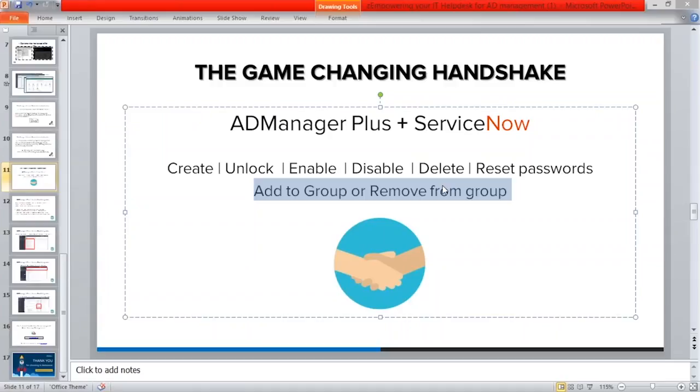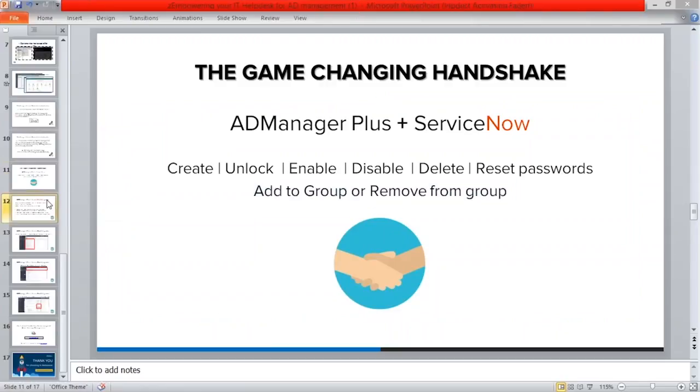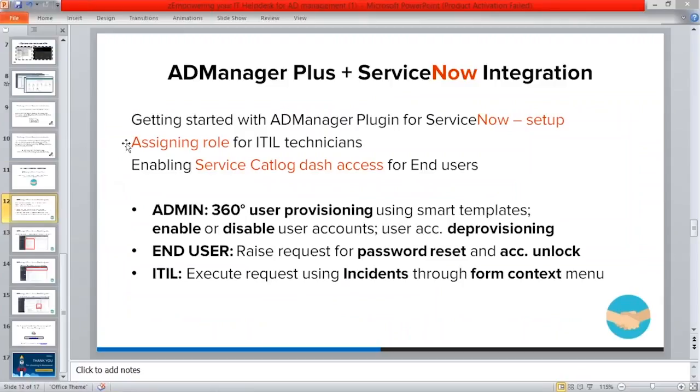Likewise, the last example that I told you, where the user has to be removed right away from a group, that again can be made possible. For this integration to take effect, there are going to be just three simple, straightforward steps. And what are they? So here are the three simple steps.